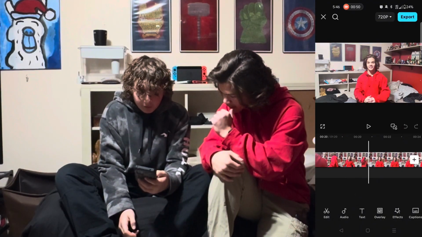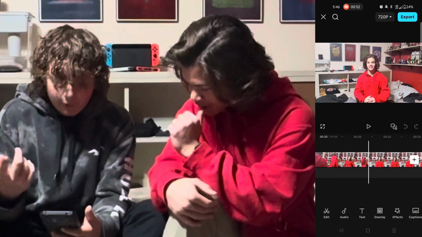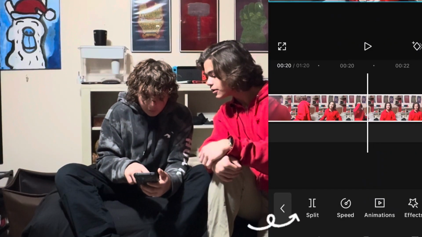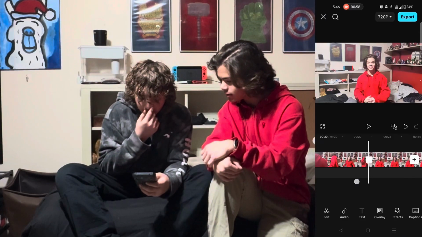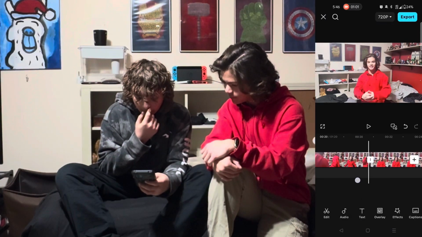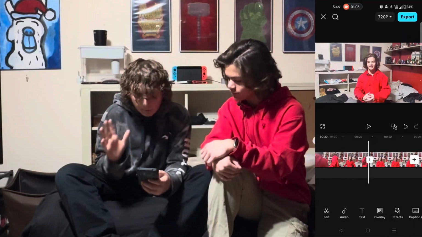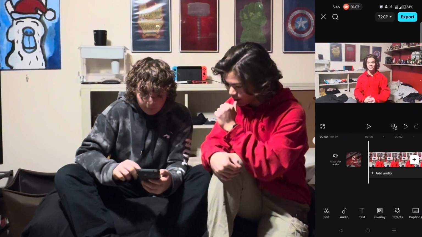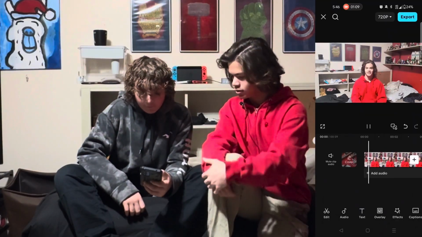Okay. So simply, it's pretty easy. Use your finger, if you have those. You touch the clip, and then you see this little split right here, you touch that, okay? So what that will do is it will separate it into two separate clips, like you filmed them individually, but you didn't, obviously. So then you click the one you want to get rid of. And then you just hit delete? Hit delete, and then there you go. And then it starts just like that.